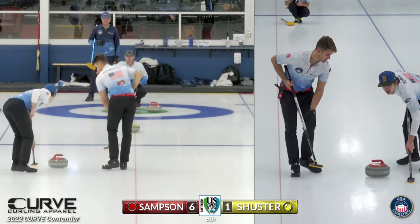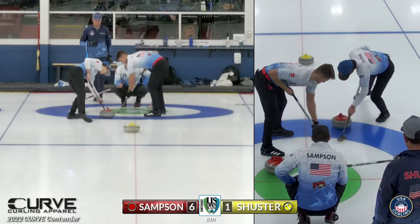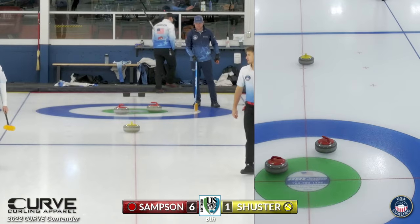Fourth end, Team Shuster finally does get forced to 1 point. Some more strong play by Team Sampson, occupying the middle of the house, and after a made double run back by Colin Huffman, Team Sampson chasing to the wing successfully for three or four shots in a row and taking away any multi-score end opportunity from Team Shuster.